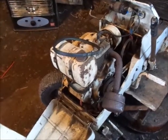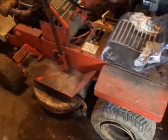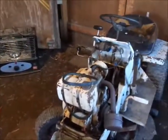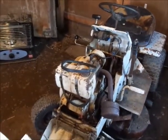Should be fine. I was going to try and get into one of these, take the cover off, and look at it. I don't know if I have the cover off one of them. I don't think I do. I think I all have covers on them. I'm looking at those two. I can't remember. But anyhow, I'll look, and if I can't figure it out, I'll get a hold of John. I'm sure he knows.